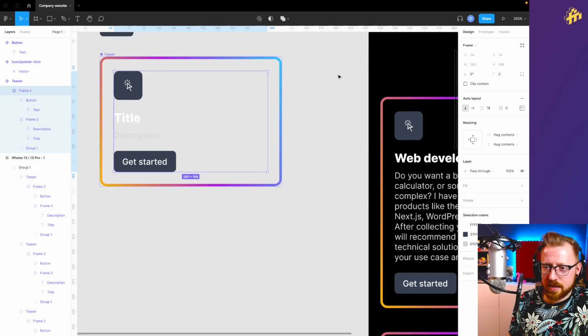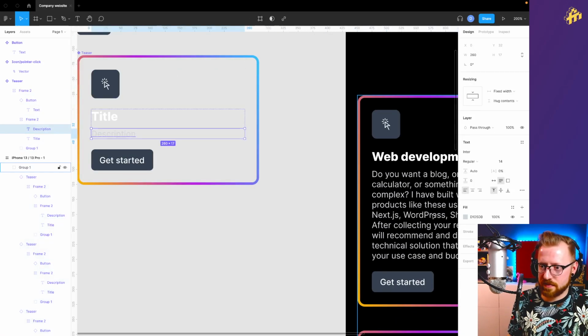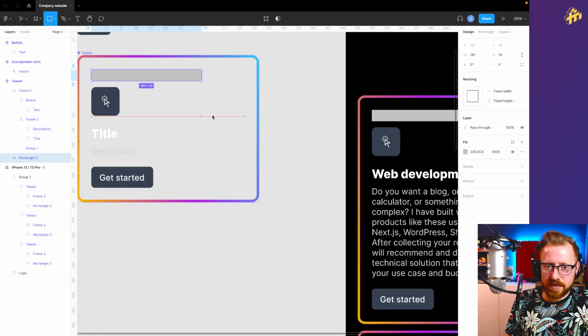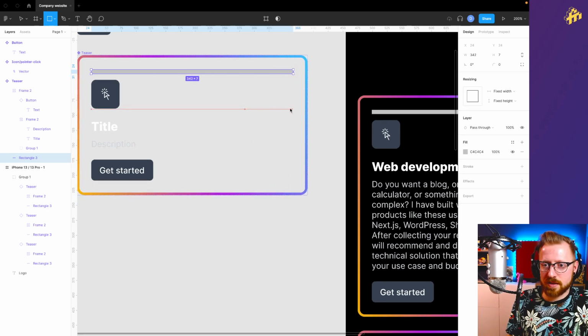Now the problem that I have is that this text here, let's see if I can give it a background color. No, fill is only for the text. Then let's add a rectangle just as a placeholder. Okay, this knows that there is a limit here. There's a padding somewhere.